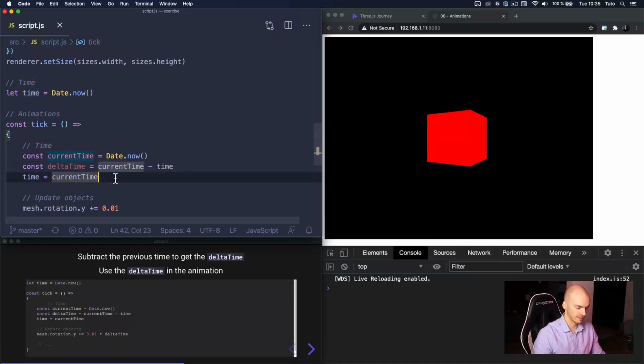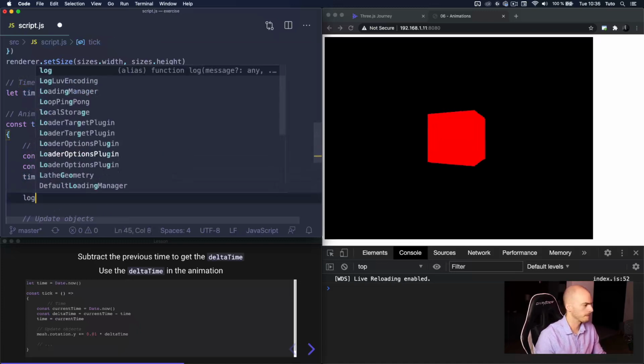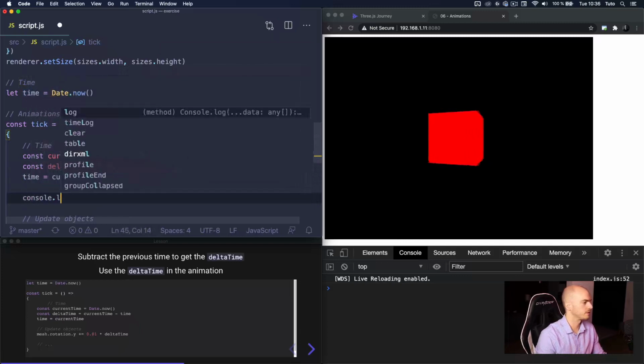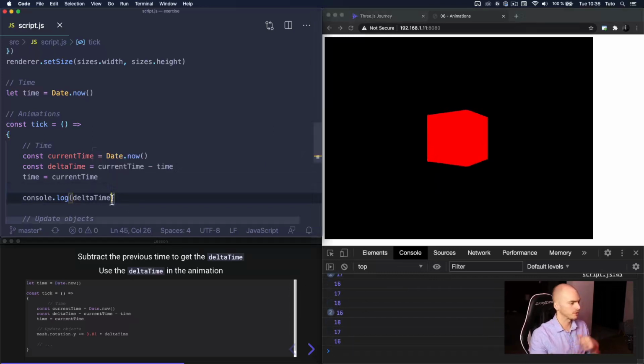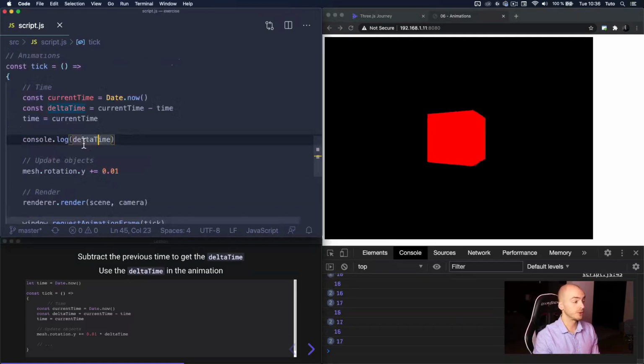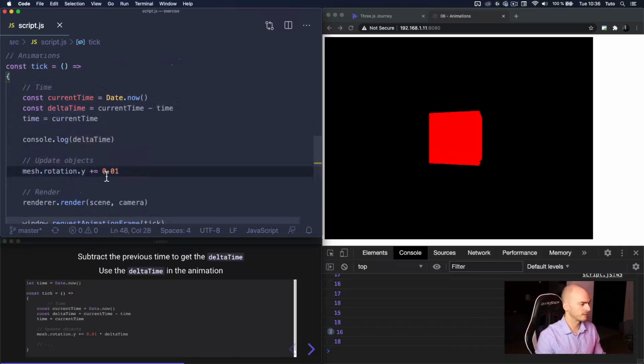If you test the delta time, look at this. Oh, it's not working anymore. Too bad. You get something like this. See those numbers? If you are on a good computer with high frame rate, you will have a smaller value, because the delta between this time and the time of the previous tick is shorter, because you're running faster. Okay, great. What we can do now is use that delta time inside our animation, so we can simply multiply this animation by delta time, like this.